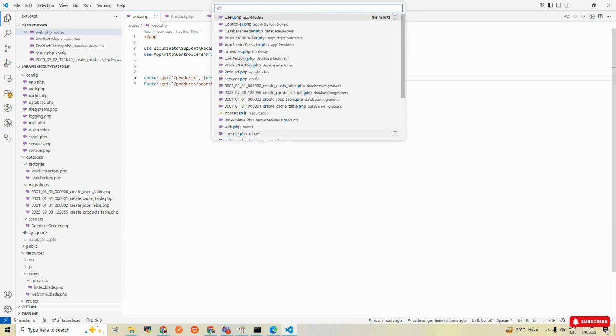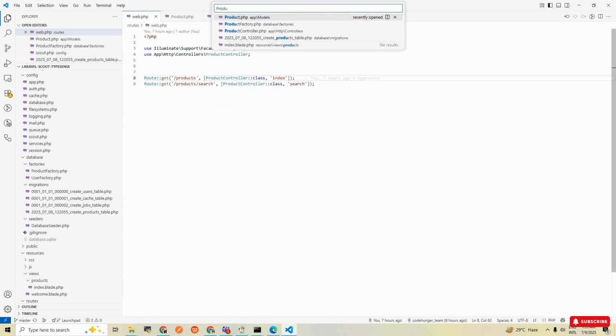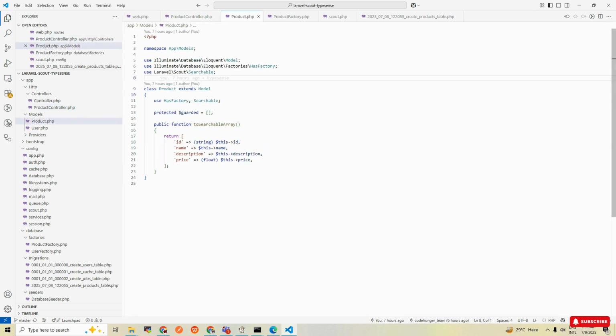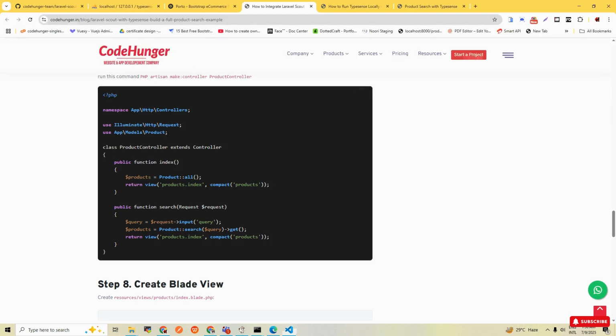To create the product controller, you simply have to type php artisan make:controller, which will create this controller. In the first query, I am just opening my Product model, where I'm getting all the records from my database, and in the next query I am doing the product search, and this product search will happen on the basis of Typesense.